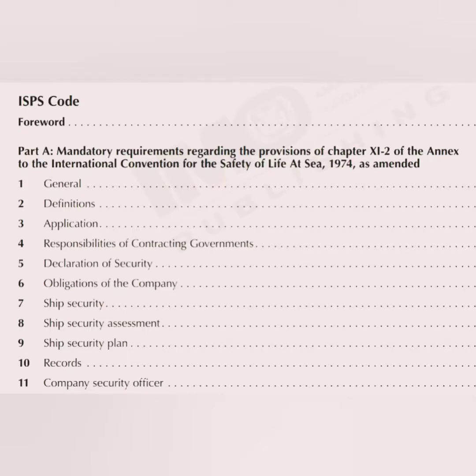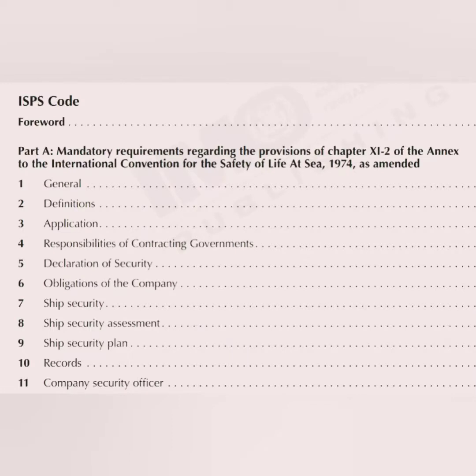Then there is a cadet with the general, and he is asking questions which are quite logical. Then he says, okay, sir, you have made this code, you have defined it well. Who does it apply to? Then the general says, everyone. It is the responsibility of the contracting governments that they maintain a security system which is helpful for both the port facilities and the ships which are coming to their country.